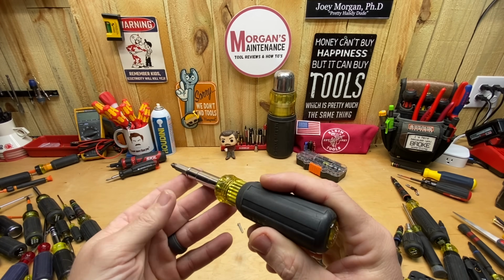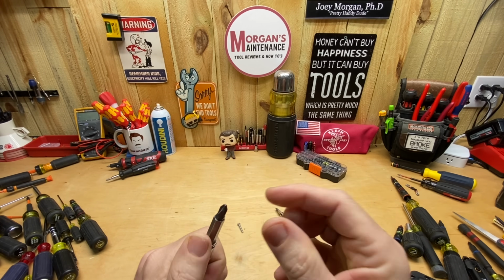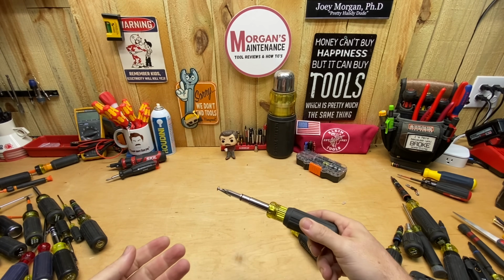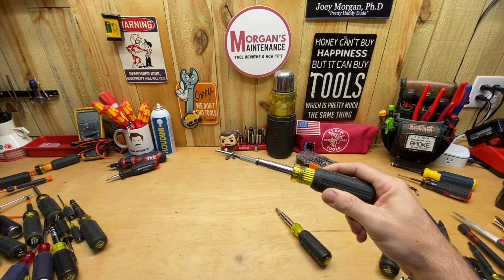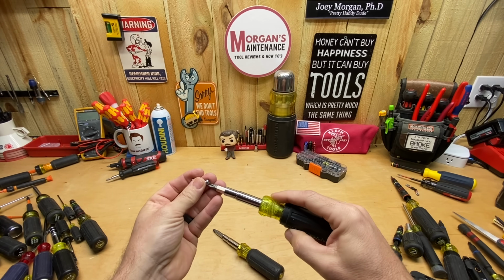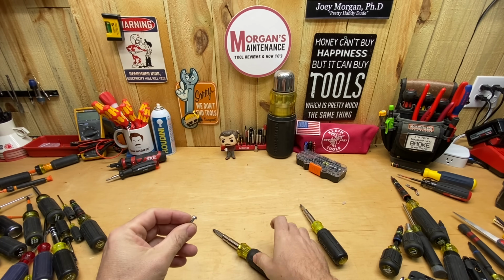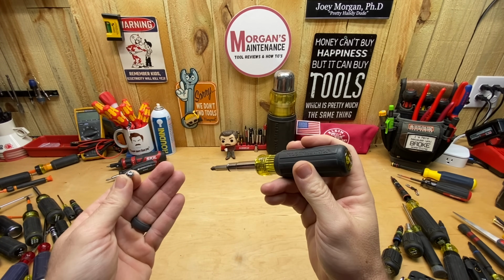You might would expect it to do more, but really it's not that the bits are magnetic. There's a little, you know, the sleeve is basically a little bit magnetic. So it's magnetizing your bit in a little bit of ways, but again, it will at least let you pick up screws. It's definitely going to hold on to the screw better than an 11-in-1, but it's still not going to just hold on to it like crazy. But that little bit amount that it does do, to me, it puts it above your regular version, but just don't expect it to be super magnetic. But that's the magnetic 11-in-1 coming in at number 5.